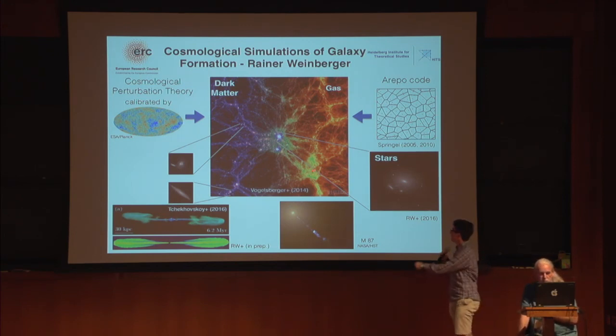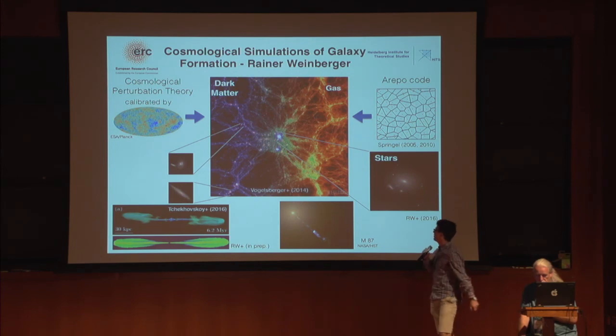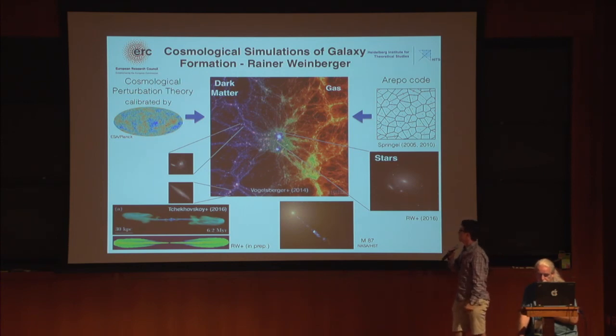And what you get in dark matter is a filamentary structure, and in this filamentary structure, gas falls in and forms so-called halos, which then cool down radiatively and form stars and thus form galaxies. In these biggest halos, you then see galaxy clusters, and here is a simulation output of a massive elliptical galaxy of such a galaxy cluster. In these smaller intersections, you form things like the Milky Way or similar things.